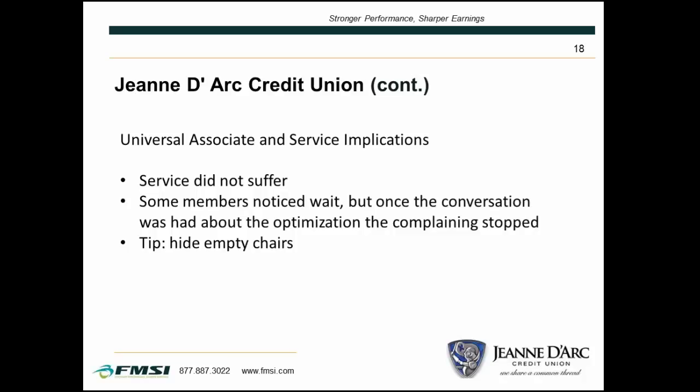Some of the things we did was, like I said, have conversations with our members. We hid empty chairs on the teller line so it didn't look like people weren't there to help. We did change the structure of our teller line a little bit to make it a little easier. But members really did not have any negative effect from switching to the universal employees at all. They were actually probably helped more than they were before. This way we could actually pull them out of line in member service or help them on the teller line. Next slide.